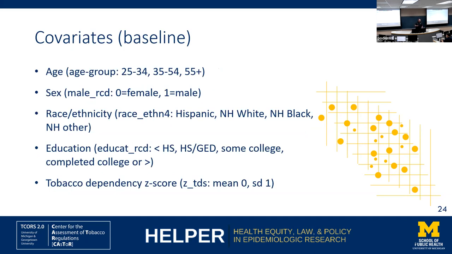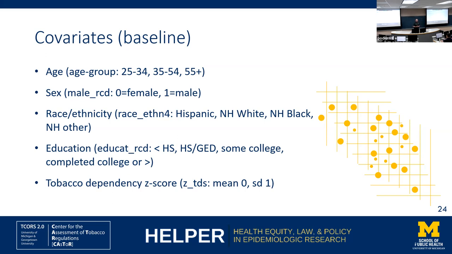So those are the covariates that you have access to, and again, I just restricted the data set to make it smaller. We're going to look at the effect of age. For the three age groups in the public use data, we don't have the continuous age variable, so it's just coded in a very simple way. Sex, we coded as male and female. Race and ethnicity, coded as Hispanic, non-Hispanic white, non-Hispanic black, and non-Hispanic other. We have education set to, I think, three levels. So high school or less. No, less than high school or GED, some college, or people who have completed college or had a greater level of education. Just four categories, I apologize.